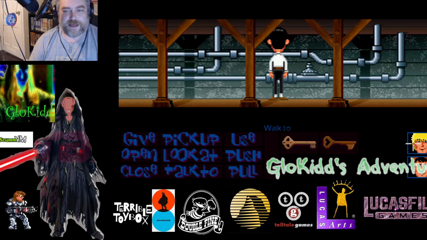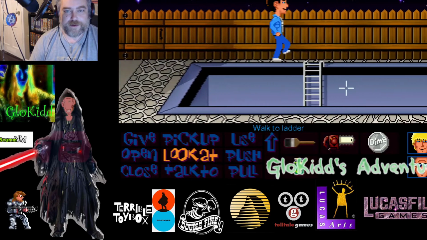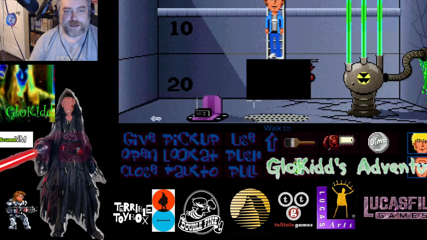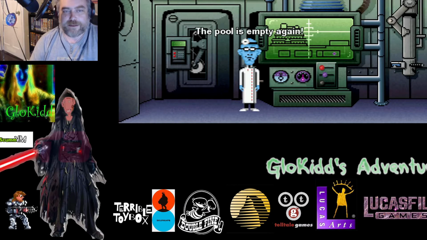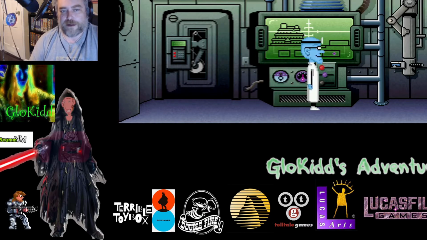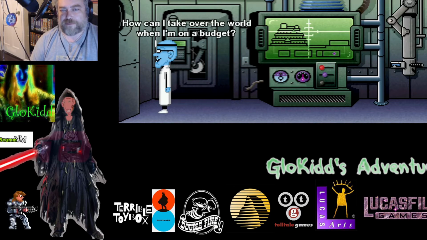So now I have set off an alarm. Which, yeah, they're gonna respond to. That's Dr. Fred. His skin is blue because he's under the control of the purple meteor. The purple meteor makes people do terrible things.